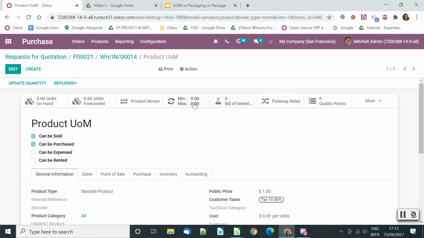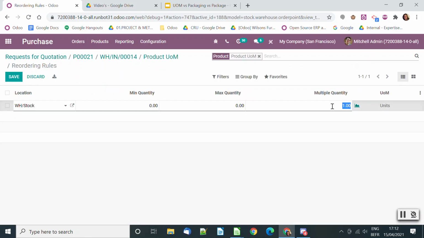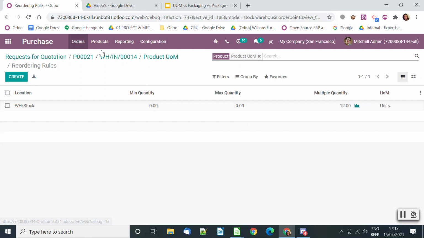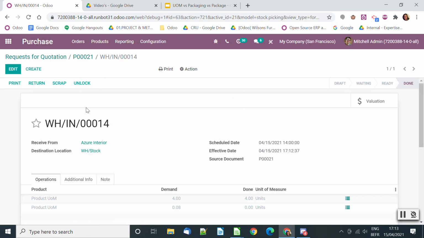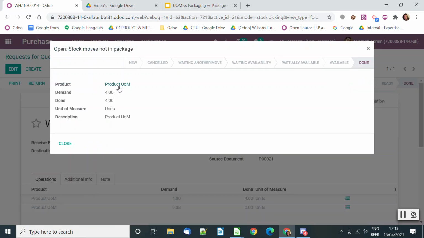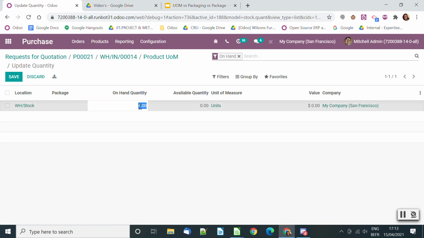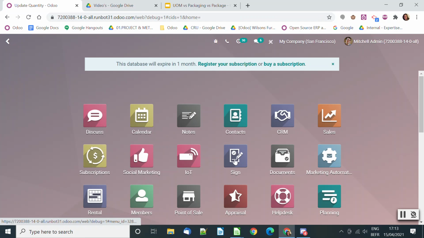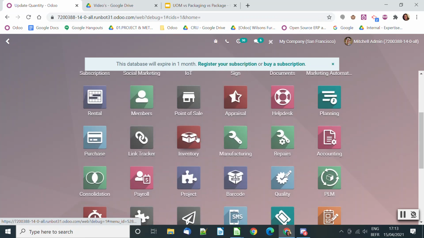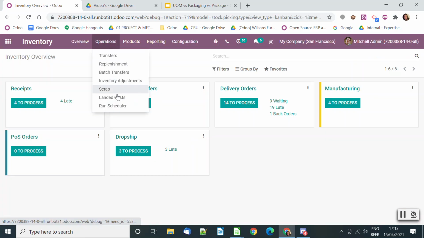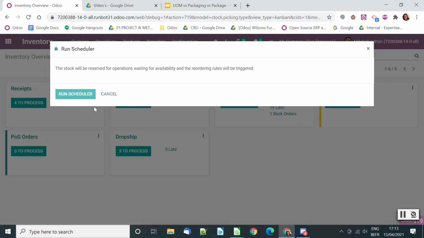So here I will go back, I will change my multiple quantity and I will put 12, and now I can go back on my product. I will change the quantity here, and I will do again a run scheduler like this.